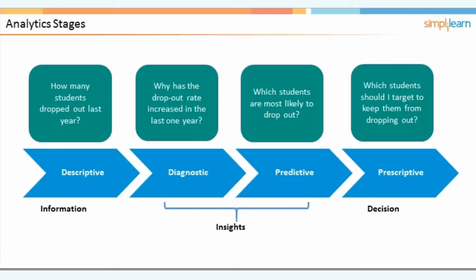Because at the end of the day, business is all about gaining profit. It is not about getting loss, right? So in this case, what are all the thought processes that you would improve or try to implement? You need to find out the factors which are the reason for the loss. These things are answered from your diagnostic or predictive model. Your predictive model would tell you these are all the factors which are affecting my business. If you are able to understand your factors, it is easier for you to take a decision, right?